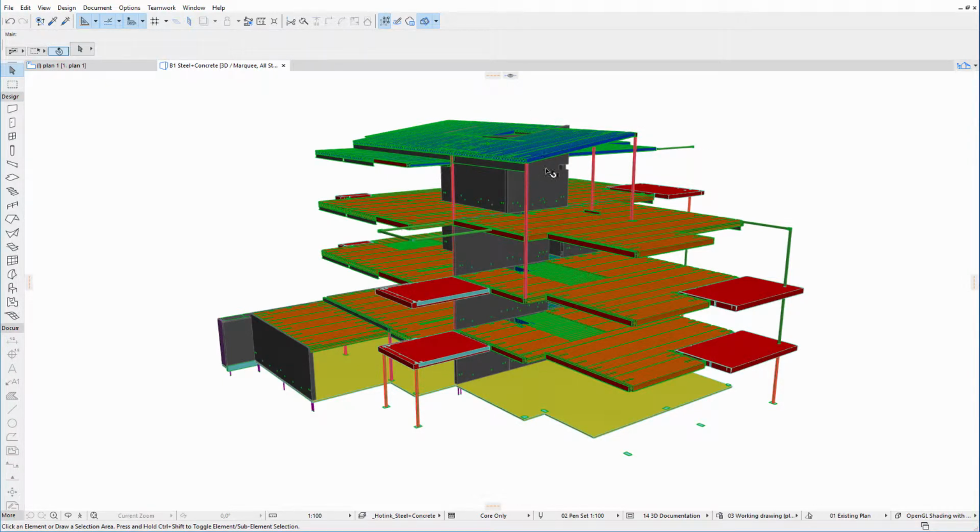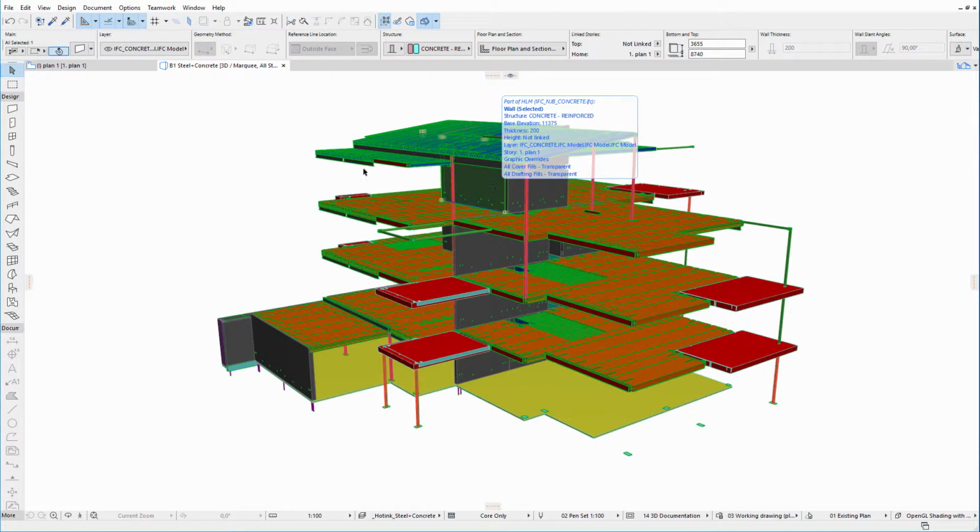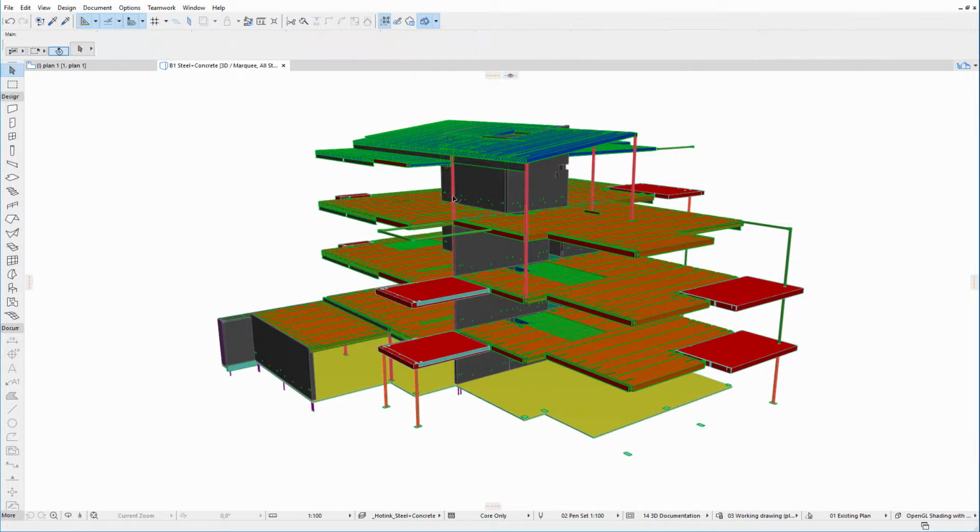We'll check the work performed by the engineers, and we will also check to see if there's any collisions between the structural elements. Let's display only the building that we want to check for clashes. We will check to see if the reinforced concrete load-bearing walls collide with the prefabricated steel columns.